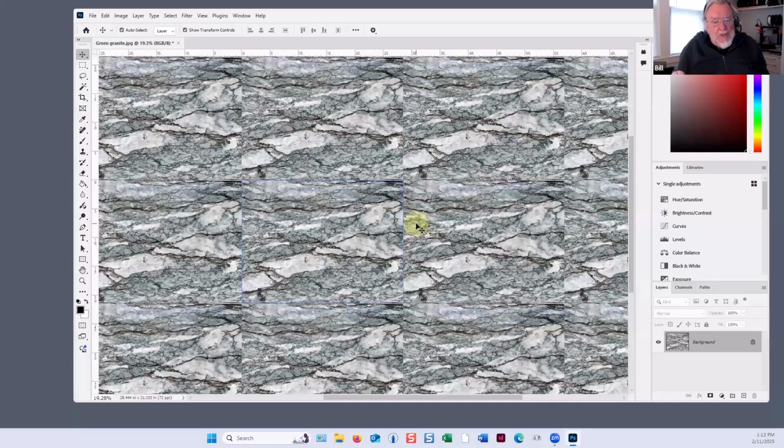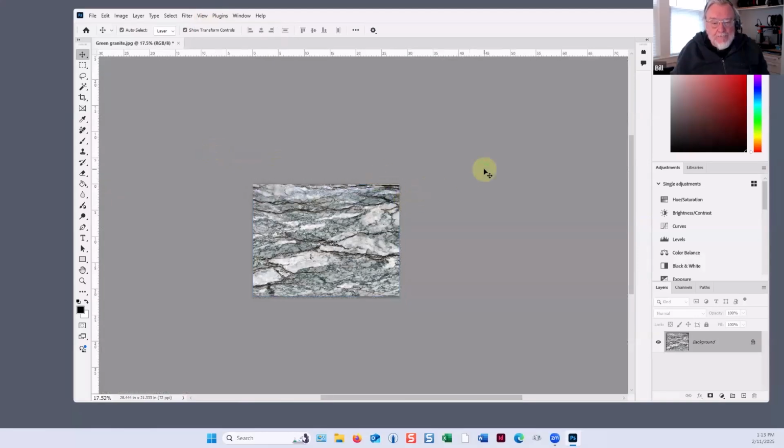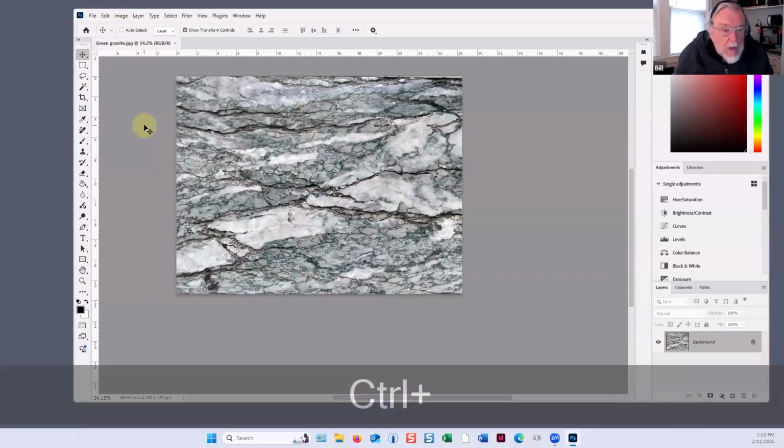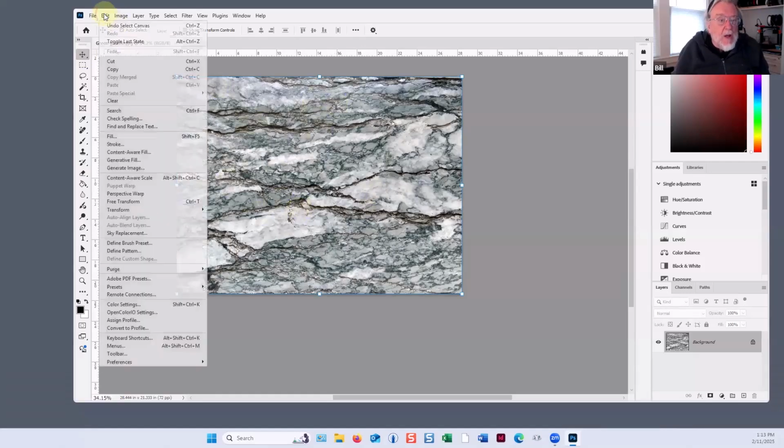So let's look at a couple of different ways to use this same image, but to copy it and rotate it and mirror it, so we end up with more variety in our base image. Let me just show you what is involved there. View, pattern preview. First of all, I want to copy this, and we'll end up using it in a couple of different ways. So I'm just going to do Control A, it's all selected, and then edit copy.